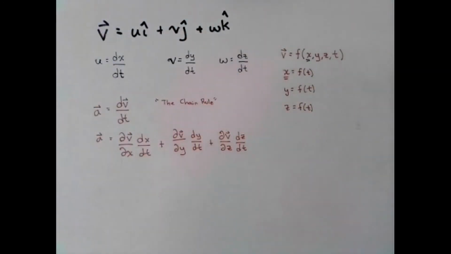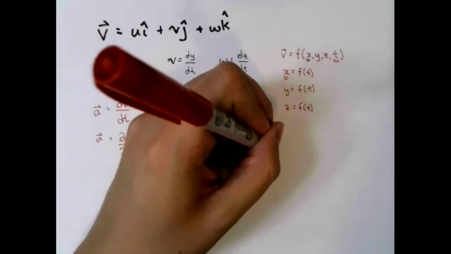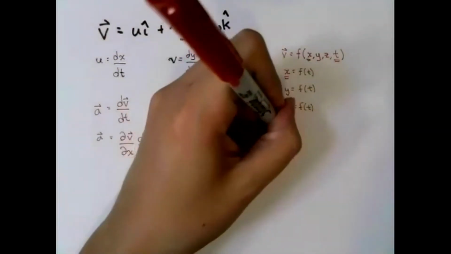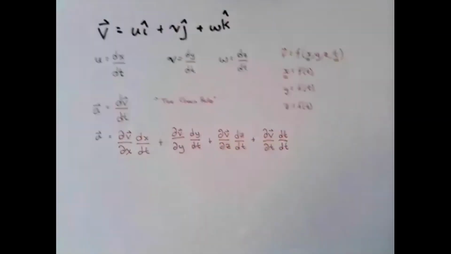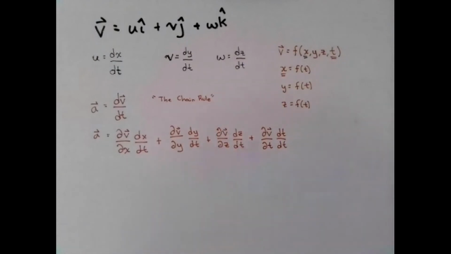And I'm still missing one more variable, right? I'm still missing my time variable. So once again, we get the change in velocity with respect to time, multiplied by the change of time with respect to time. And what we have here is what looks like an ugly equation, but once we learn how to use it, it will become beautiful in our eyes. Maybe not that much, but what essentially we have is a hard equation that's going to become easy once we learn how to use it. And even looking at this equation right now, we'll see that we can find ways to simplify it. Let's look at the most obvious simplification here.